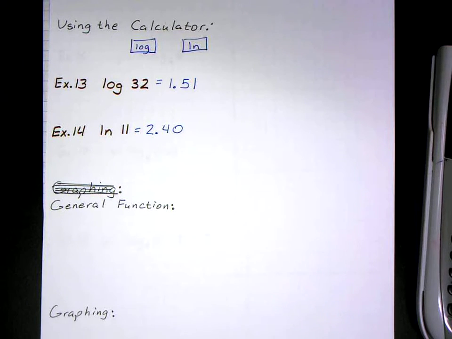Now, I know with fancier calculators, there's a way that you can put in the entire thing. With the normal calculators, you can't put in anything besides log and ln. There's a change of base formula where you can put in other things. We will get to the change of base formula in the next section.